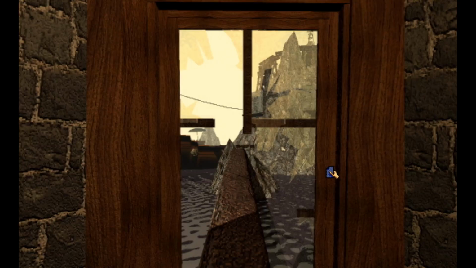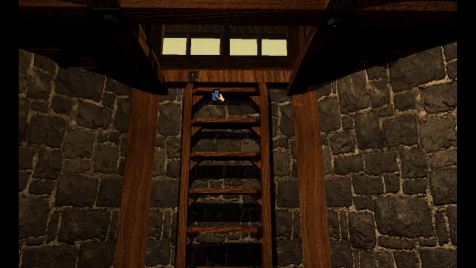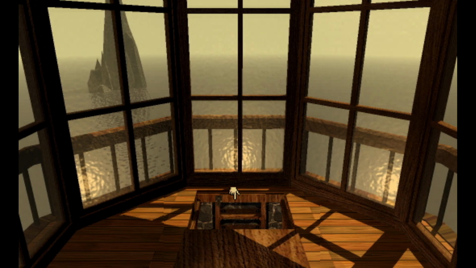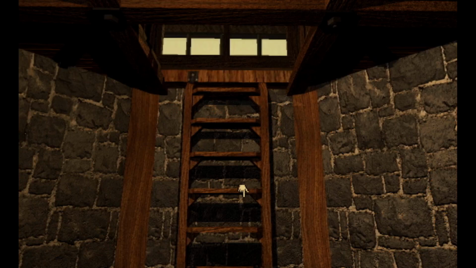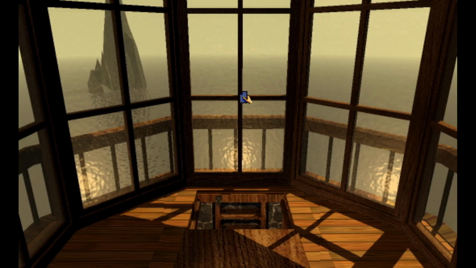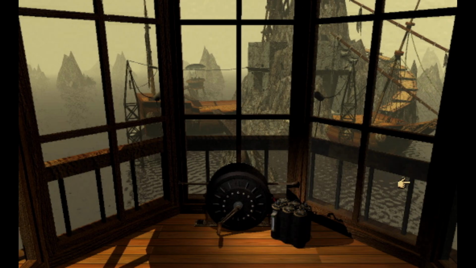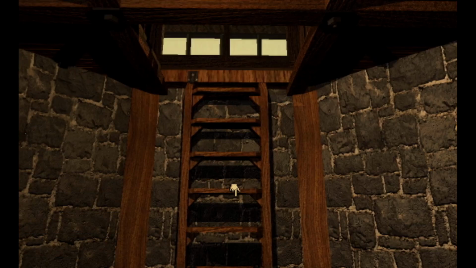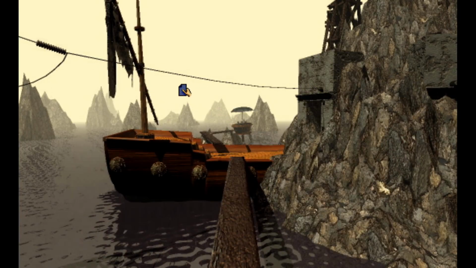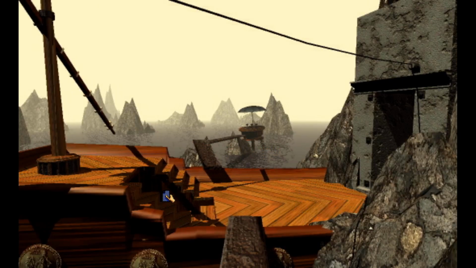I was wondering if there was a way to route the power out. Do we have a switch up here that we could use? That doesn't seem like it. I don't know. What do you think? So up there near the crank and the battery, that wire is running to the thing right off the ship. There's no way to get to that though. As far as we can tell, the power cabling goes out there. It definitely doesn't go down here.